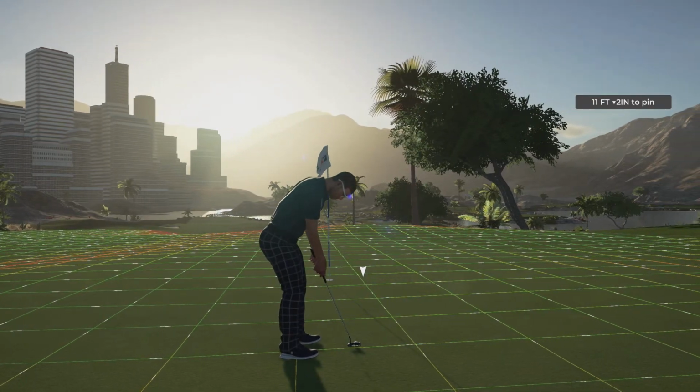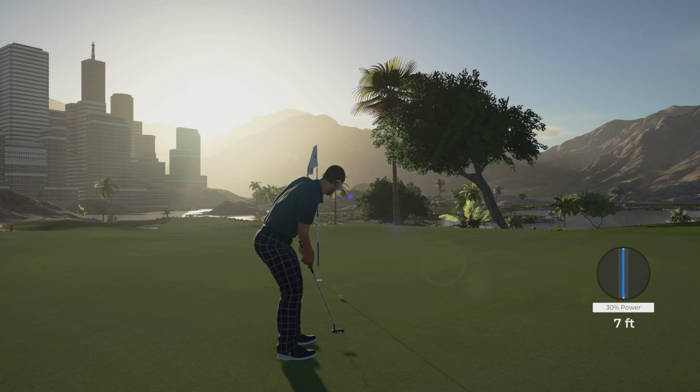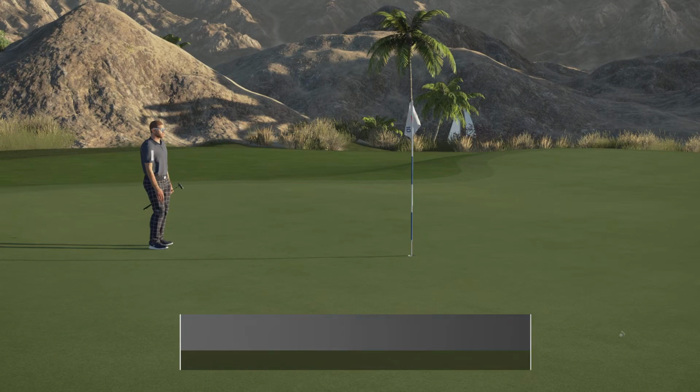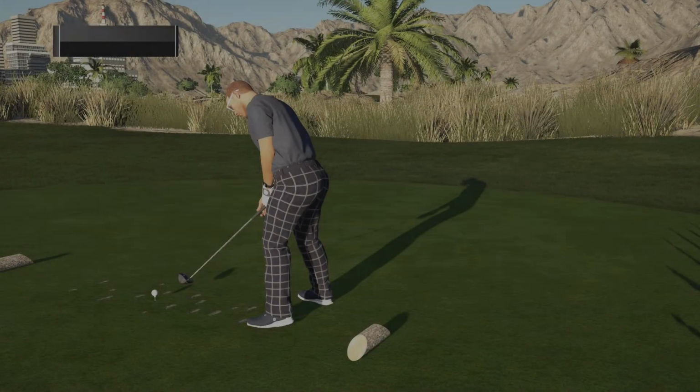Slightly downhill. It's really going to swing from right to left. Good putt line. Oh, and it's a good read as well. Right into the heart of the cup. And we do pick up another birdie. So great start to the back 9.